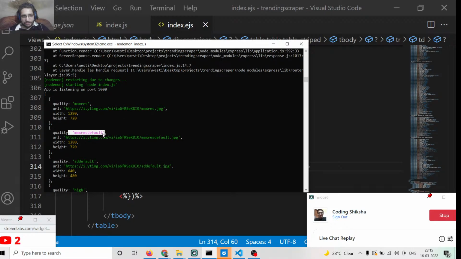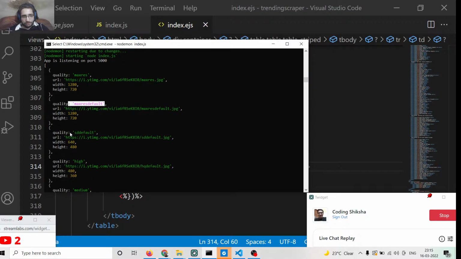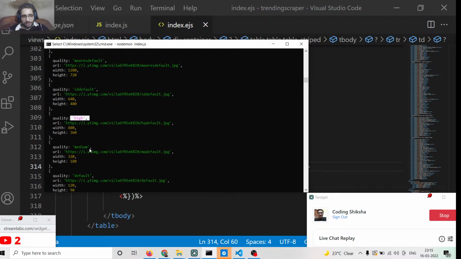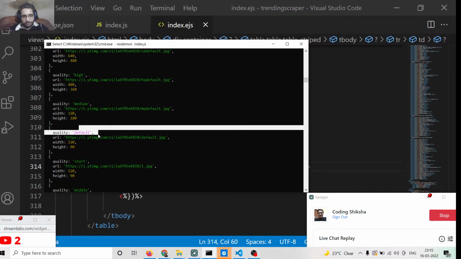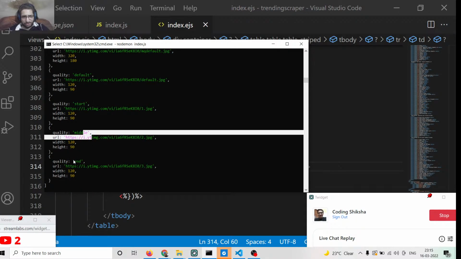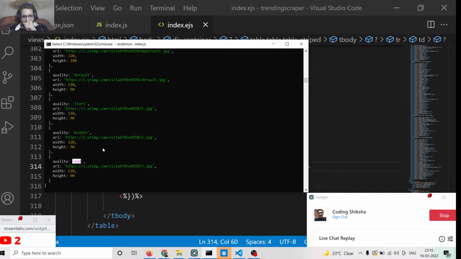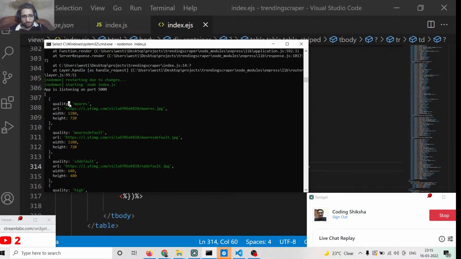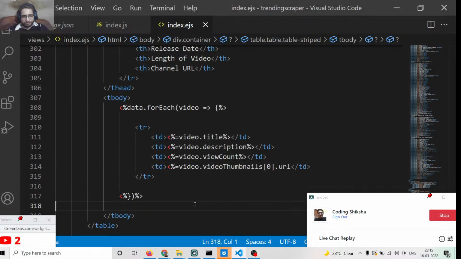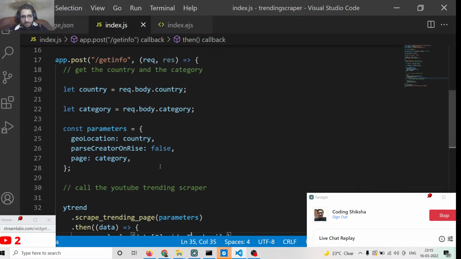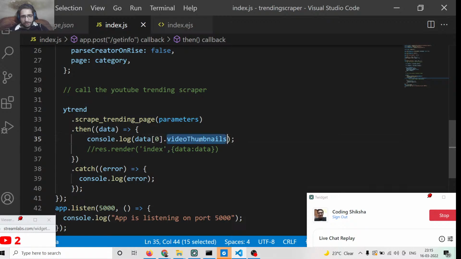Then we have max resolution default, SD standard quality, high, medium, default, start, middle, all this. We need the maximum resolution thumbnail of the video, and that's it. Now once again, in order to see the whole structure, I will do this.